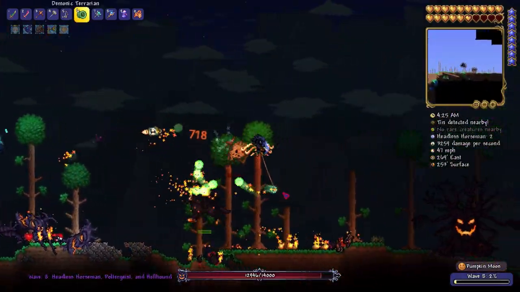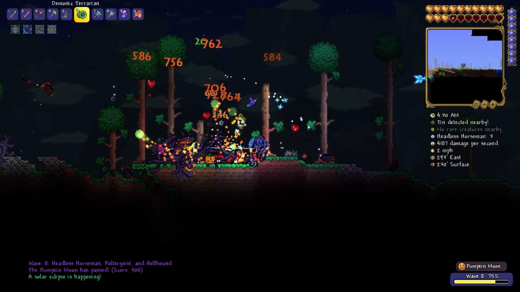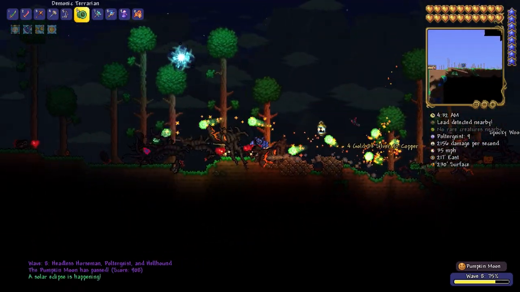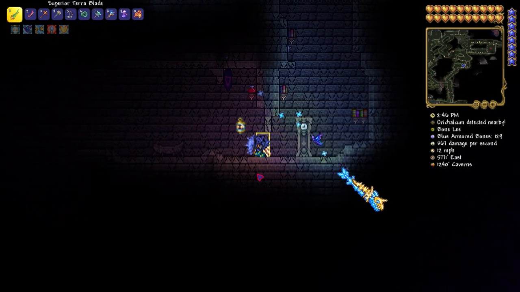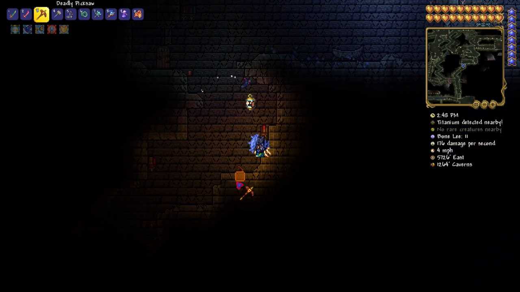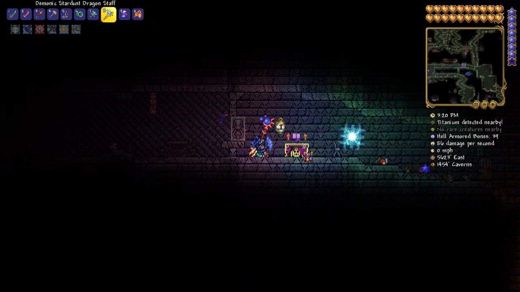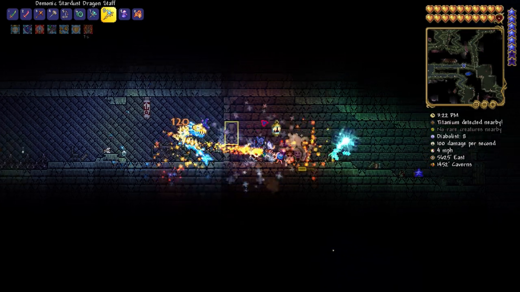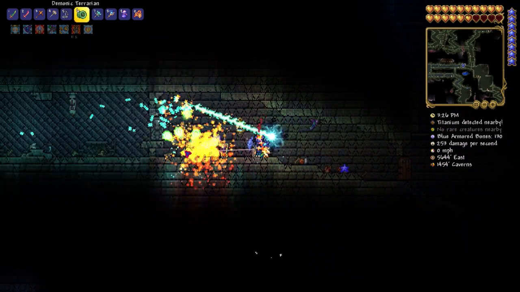Please, let me have one of those things that would probably give me the pumpkin sword. I need the pumpkin sword. A solar eclipse? Oh, hell no. There's a bewitching table down here somewhere, just below me, and then after we get it, we can leave. So that means I can make the Stardust Dragon a lot stronger with it, which is a lot better actually. Here, how about you die?